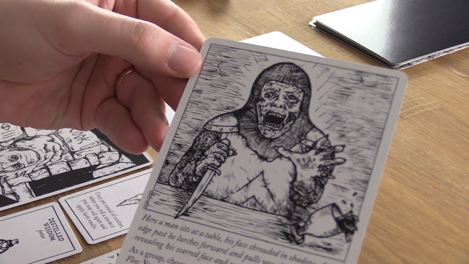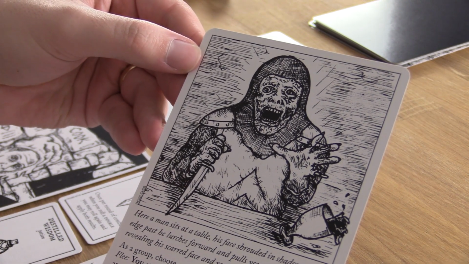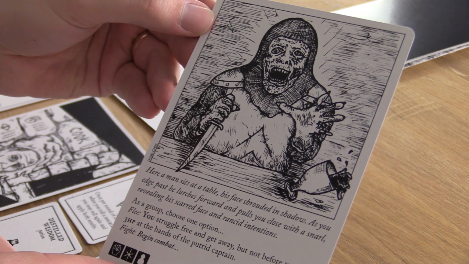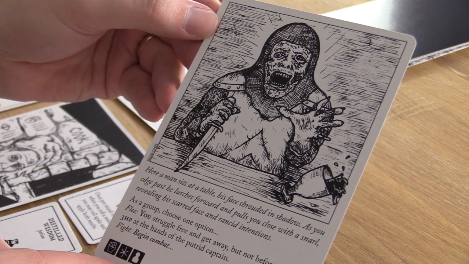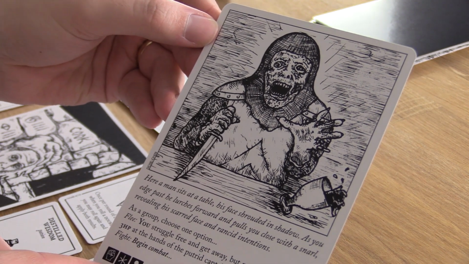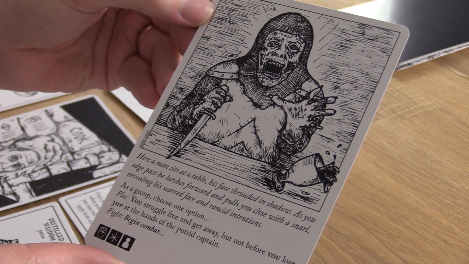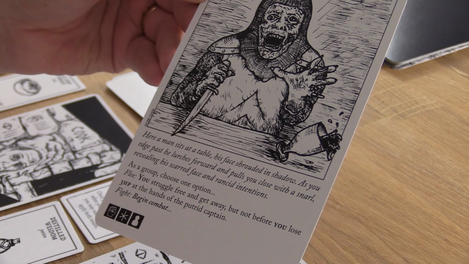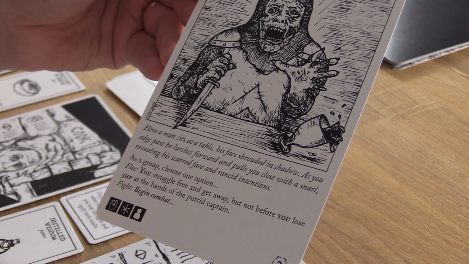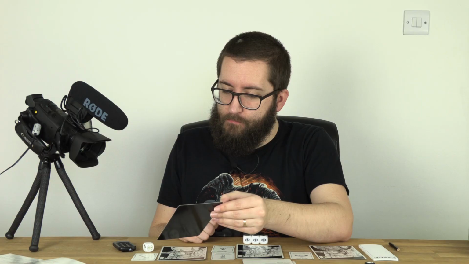This is a little bit different this time. Here, a man sits at a table, his face shrouded in shadow. As you edge past, he lurches forward and pulls you close with a snarl, revealing his scarred face and rancid intentions. As a grip, which is pretty much me, choose one option. I can flee, so the Tanner will struggle free and get away, but not before the Tanner loses 3 health points at the hands of the putrid captain, or we can choose to begin combat. I think we're probably going to begin combat.